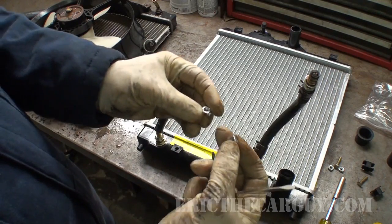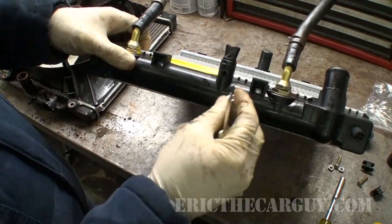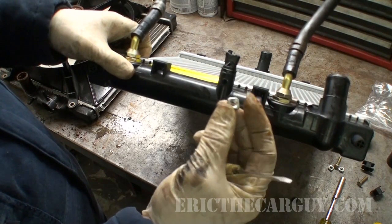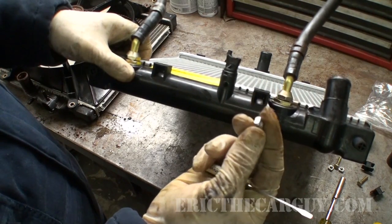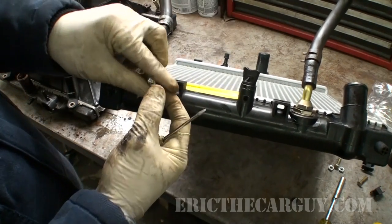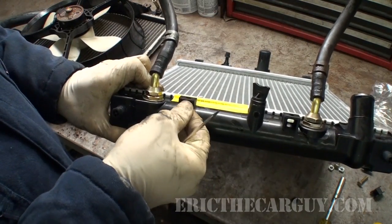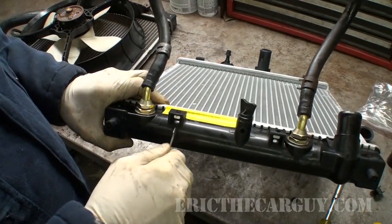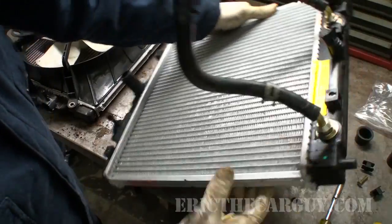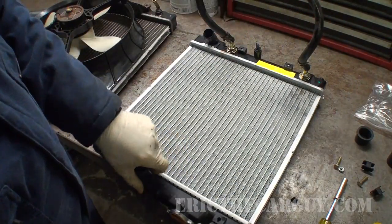Many aftermarket radiators don't come with the nuts installed into these little slots — you can just see where they sort of fit in here. If they look like they have one side that appears a little chamfered, put that towards the fastener side, because that will help the fasteners start easier. Both sides appear to be that way. Be careful once you're in this spot because they can go anywhere — until you start threading the fastener in, they may have a tendency to want to leave the building.